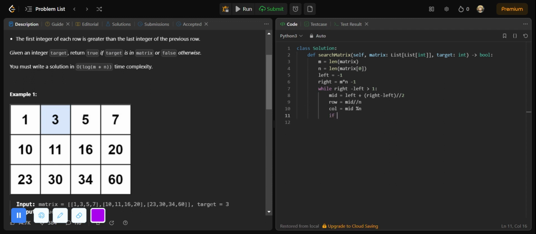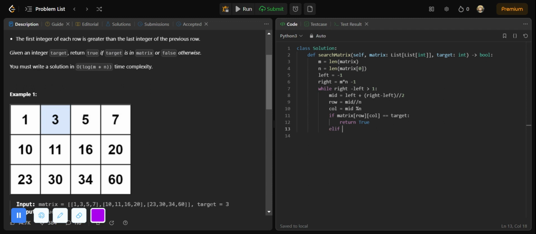If matrix at row and column is equal to the target, we return true, since we are trying to check whether it is in the matrix or not.